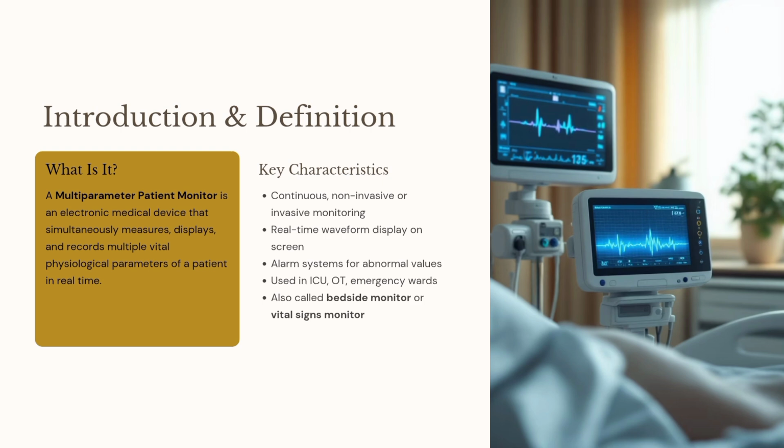One important feature is continuous monitoring, which can be either invasive or non-invasive. It also displays waveforms and gives alarms when a value goes abnormal. If your heart rate or oxygen saturation level goes abnormal, it will give an alarm. That is why it is widely used in ICU, operation theatre and emergency ward. It is also commonly called a bedside monitor or a vital sign monitor, because usually it is placed near the bed.